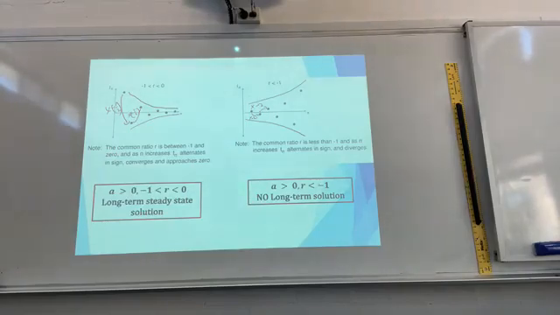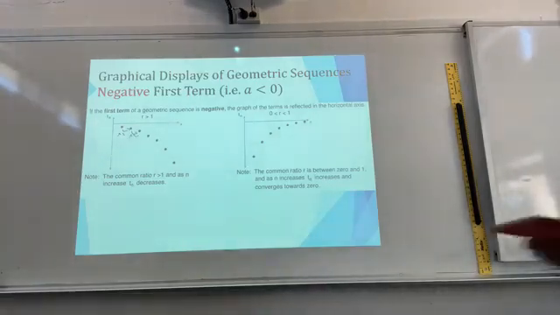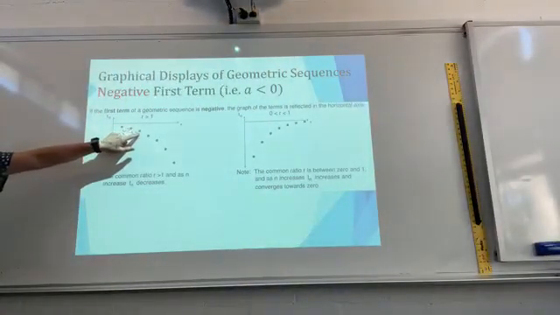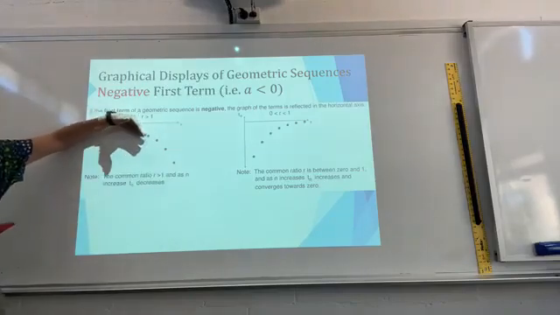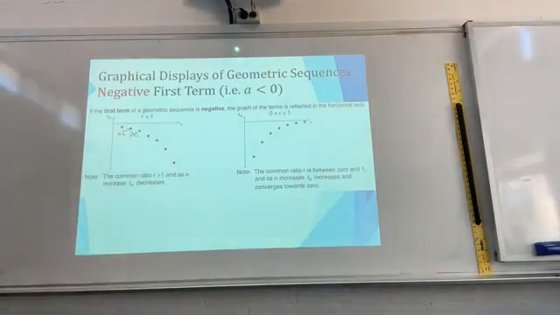Basically, I've just shown you when a is greater than 0. What if it is negative? A is less than 0. Do you get the same sort of solution? Let's have a look. So this time, when a is less than 0, but r is greater than 1. In this case, let's say this is multiplied by 2. Let's say this is minus 1. Then we'll go to minus 2, minus 4, and so on. So it is growing, and it is going to be really long term, going larger and larger.